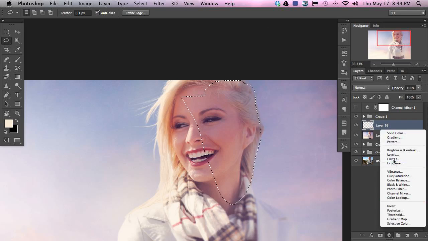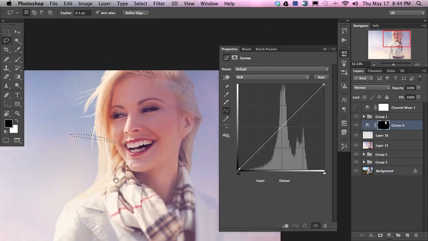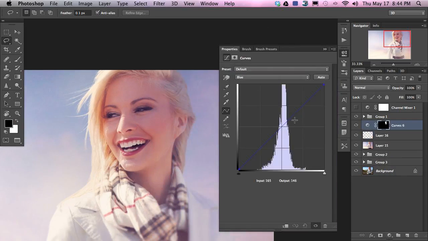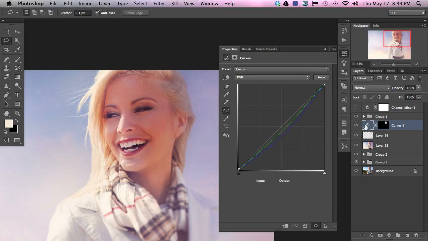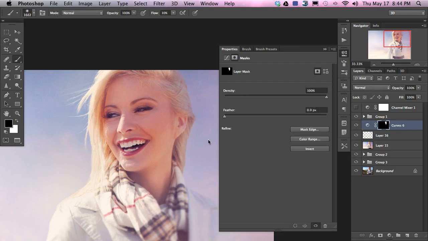So we're just gonna grab our curves adjustment layer, and I'm going to grab our blues. We'll just pull that down, and we're gonna grab our greens and pull that down as well. There we go, and we can see it's starting to add some color back in there. All right, let's give that a nice big blur. And then the RGB, we just need to drag that up because it made it too dark, but it did put color in there, which I like. All right, and then on our layer mask, we're gonna paint this black. I really only want this visible where that hair is, where the problem area was.